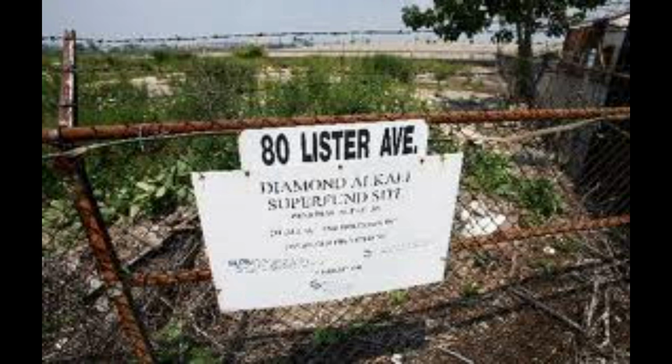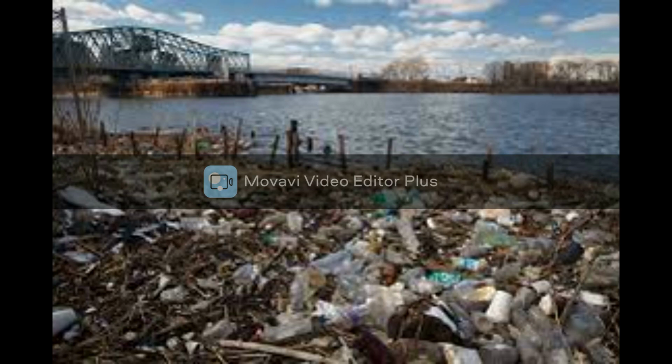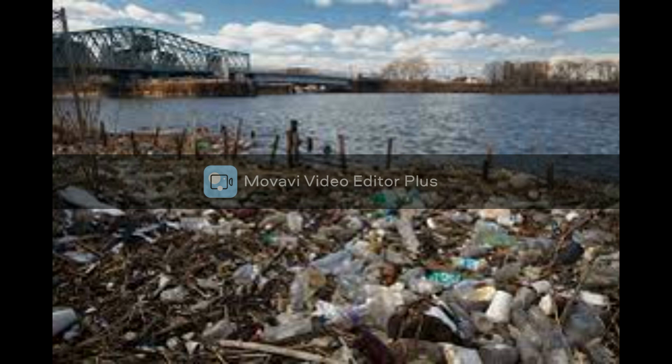All of the dumping into the Passaic River started to pile up over the years and became a real problem when the soil on the bottom of the river turned into a big pile of slop that seemed impossible to clean up. The 17 miles of contaminated soil and water that we know as the south end of the Passaic River runs right through Newark, New Jersey. Since the 1960s, when Agent Orange and the Diamond Alkali Company were at their peaks, the Passaic River was suffering, and still is to this day.